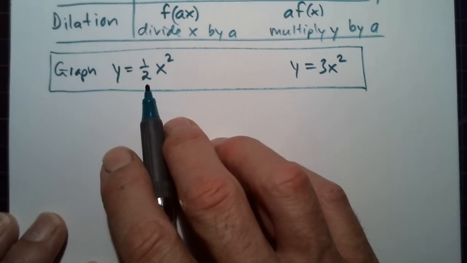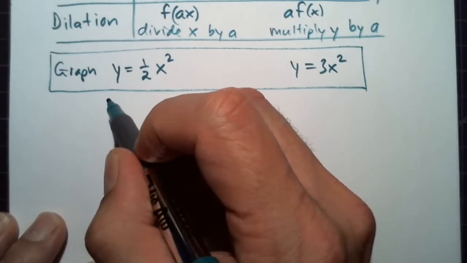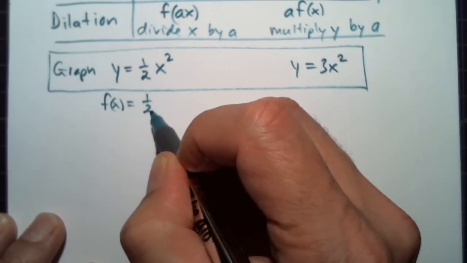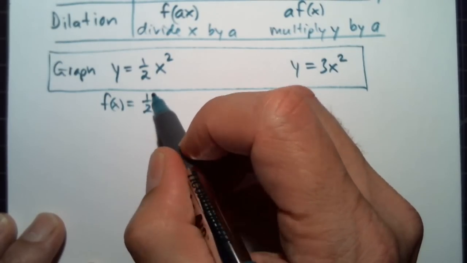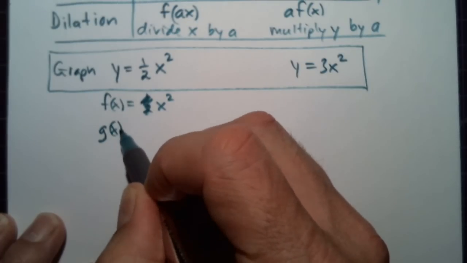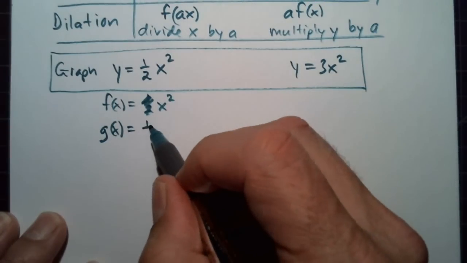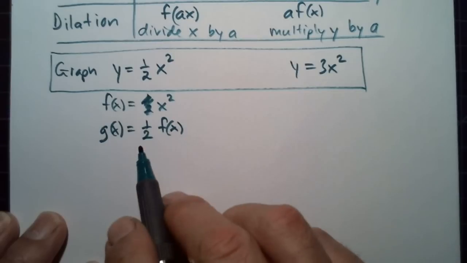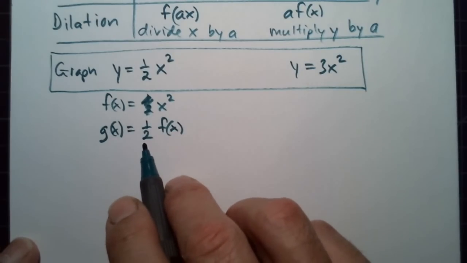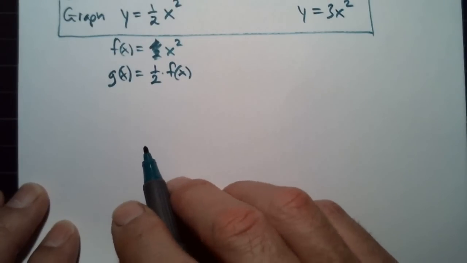Okay, so this one's not too hard to see, but we want to make sure we rewrite it as if this is f of x, if we write it in function notation. Now we're going to say f of x is x squared, and then we can say that the transformation g of x is going to be 1/2 of f of x. So then we can really see whether this 1/2 is outside or inside with the x. Since it's outside, we know it's a vertical transformation, and we're going to multiply all the y values by 1/2.